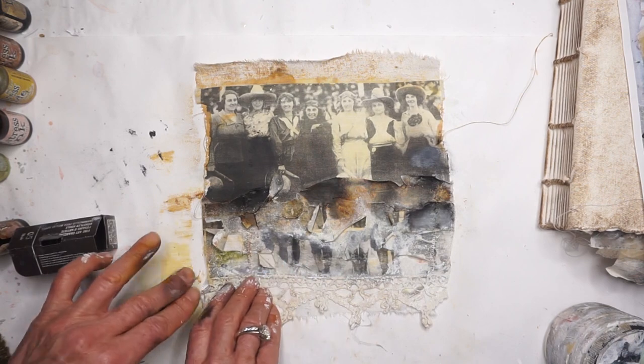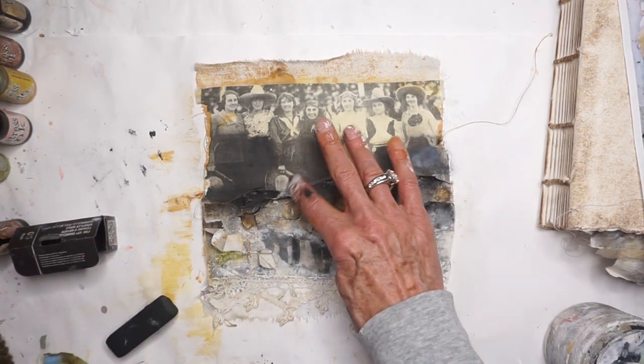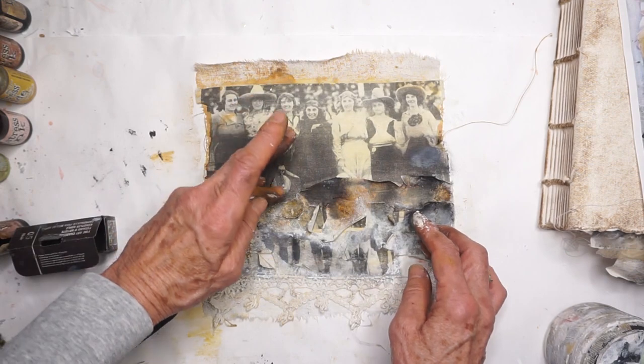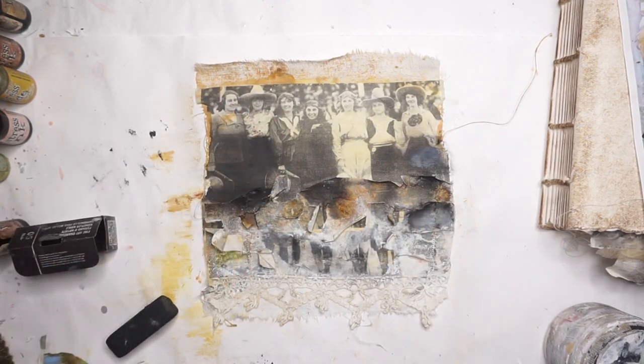So it's all part of this particular process, which I have no idea what it is, other than I'm playing in front of the camera for you guys, and sometimes it works, sometimes it doesn't. This one was not working for a while, I have to say. I almost scratched it, but I thought, no, let me see.